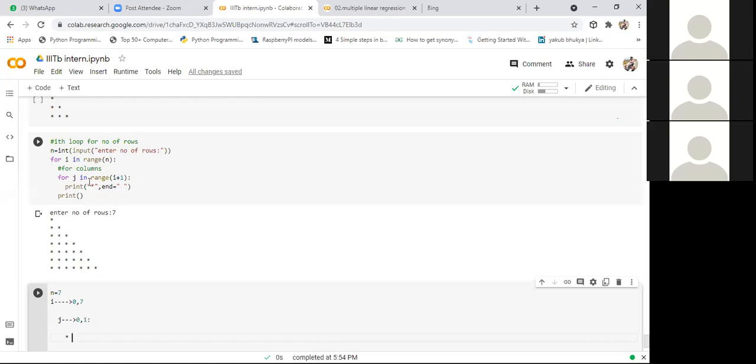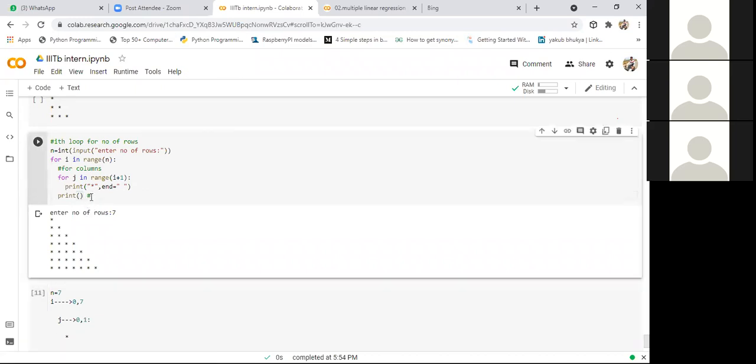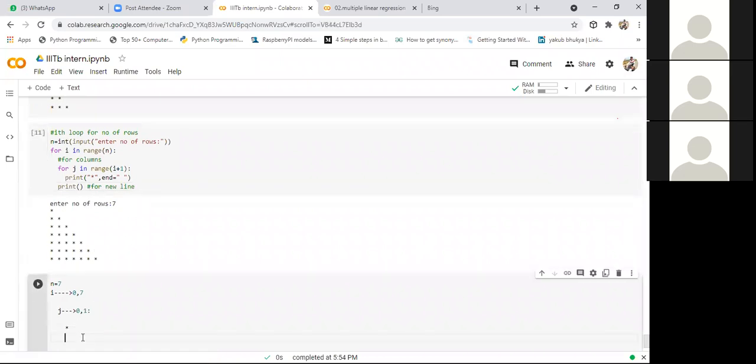Whenever this loop is terminated, it will execute the statement present in the outer loop. In the outer loop, I specified a statement like empty print. Remember this thing: whenever you keep an empty print, it is for a new line. Empty print always corresponds to a new line. So whenever you add empty print, your execution goes to the next line. After going to the new line, the execution comes down.